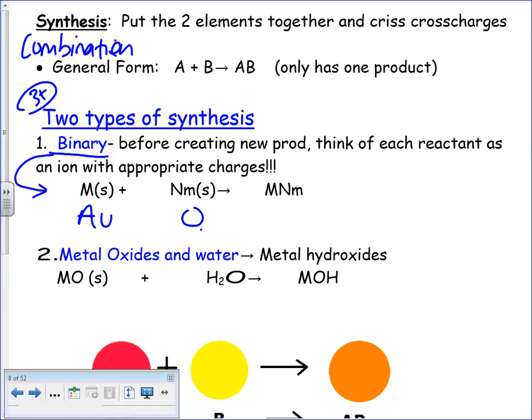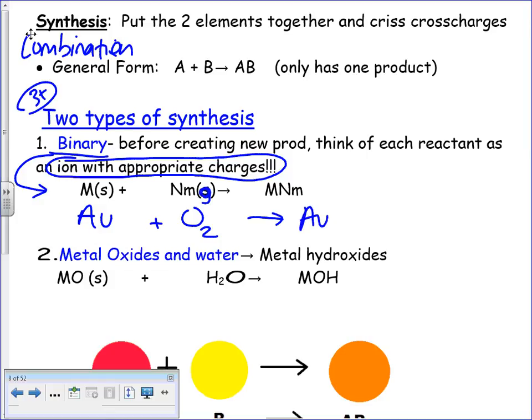O2. With O2, okay. And then, my bad, that's not solid, that's probably a gas. Just saying, oxygen is a gas here. So if I synthesize these, I absolutely, positively have to look at the charges and crisscross the charges. Every single time I make an ionic solid, I have to crisscross charges. So if I tell you gold is 3, you know oxygen's charged, right? So tell me what the product would be.